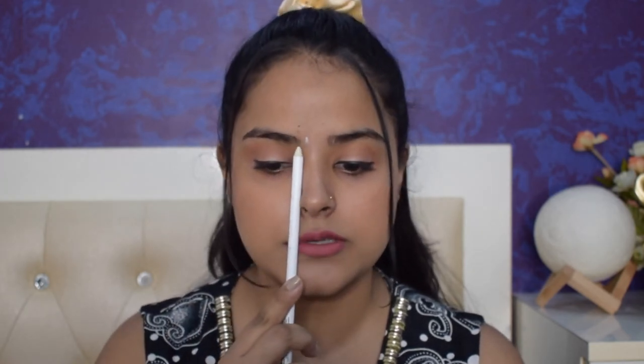Whether you are shaping or filling your eyebrows, you can mark the point where your eyebrow has to begin, where it has to end, and where you have to give the arch. I will mark these using a white eye pencil so it's visible, but you should use a dark brown eyebrow pencil. If you want a lesser gap between your eyebrows, start at the end of your nose tip. If you want a wider gap like me, start where your nose ends.